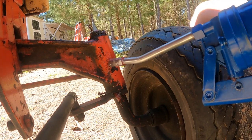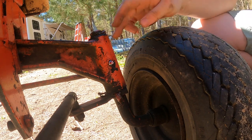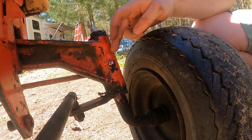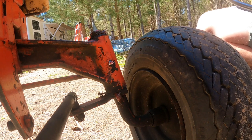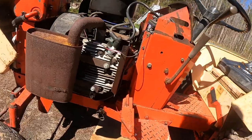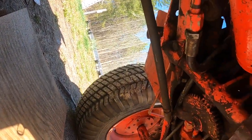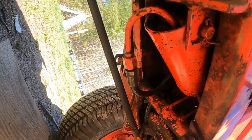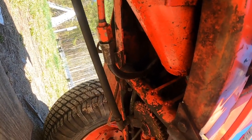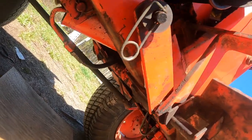Accepts grease. Now, can we pop it off? Yes. I don't know why that was so hard, and it would have been easy to just put one in and leave it and worry about it the next time I need to grease it, but I wanted that done right. I was just underneath here trying to get the one that broke off under there, but I can't. I've got no access to actually tap a new thread, and I put a lot of grease in there before it broke, so we're good there.